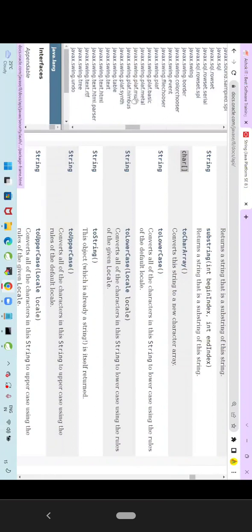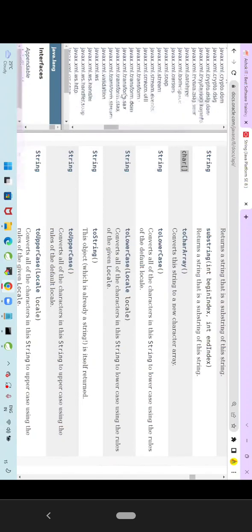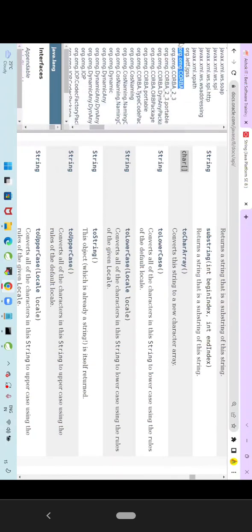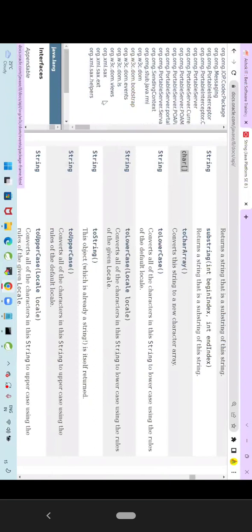Come down, there are some more packages available. We don't need them, we are not developing that. Next, CORBA is outdated. So there are many things in Java which we are not going to use in the present trend. Core Java is a never-ending process. Even if you learn for 1 year, some topics will be left. Nobody will teach you complete core Java. You learn only the topics from core Java which are required to develop the project. That's it.